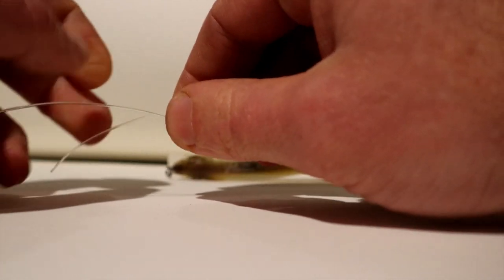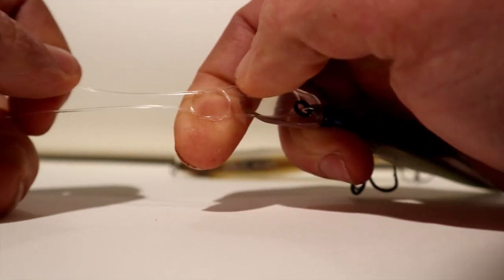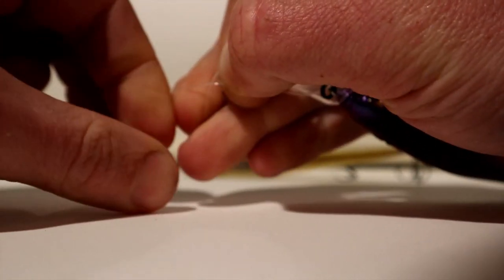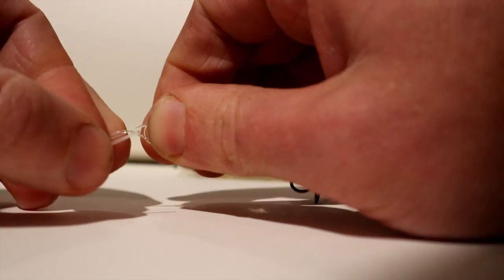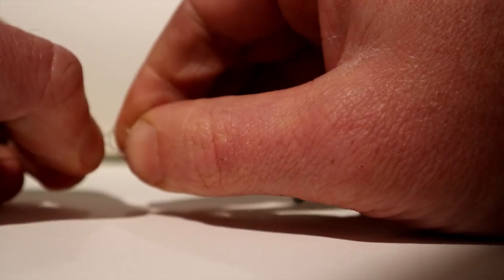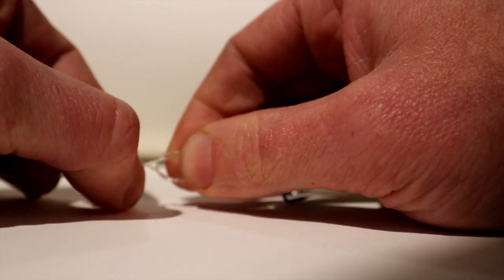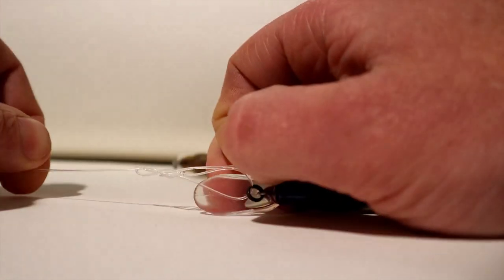Now there's a couple of varieties, but get that hook out of my hand. A couple of ways you could finish it up. I like to halt the granny knot right there, and then just do, depending on the thickness of the leader, a couple of wraps. This is actually 50 pound, which is really heavy for your jerkbait fishing, unless you're fishing for barramundi or something. And then ideally you feed it through the top. Not the actual granny knot, but the little triangle that is formed at the top. Feed it through like so.